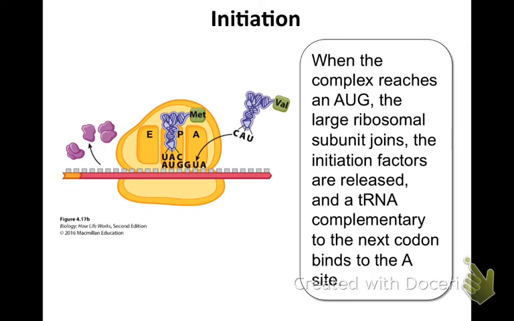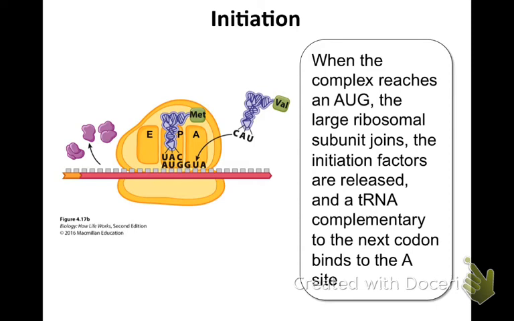The large subunit gets placed on, and it will have the appropriate E, P, and A sites. It gets placed on top of the messenger RNA with the tRNA now inside the ribosome, because remember, the tRNA was already there, held in place by the initiation factors and hydrogen bonds. The large subunit of the ribosome just claps on everything and covers up the tRNA with the methionine.